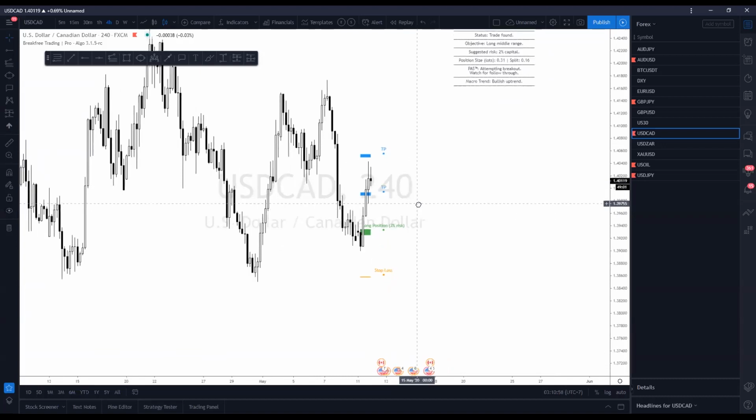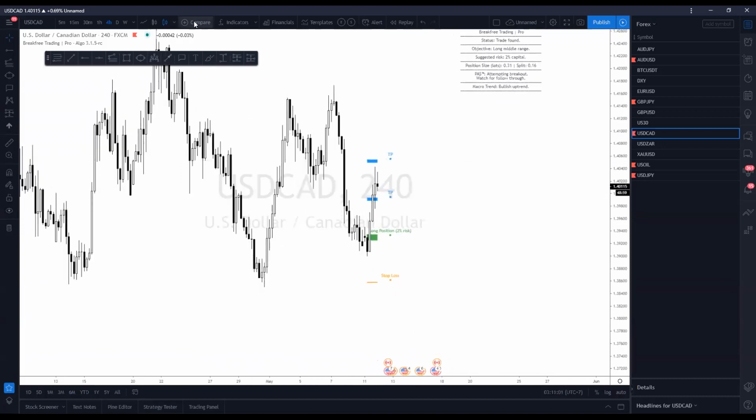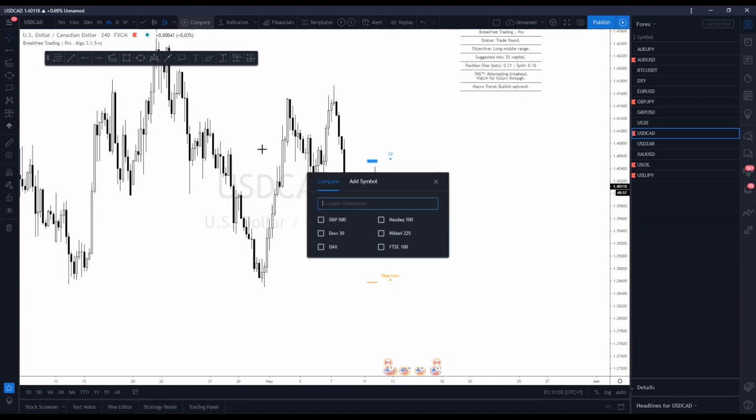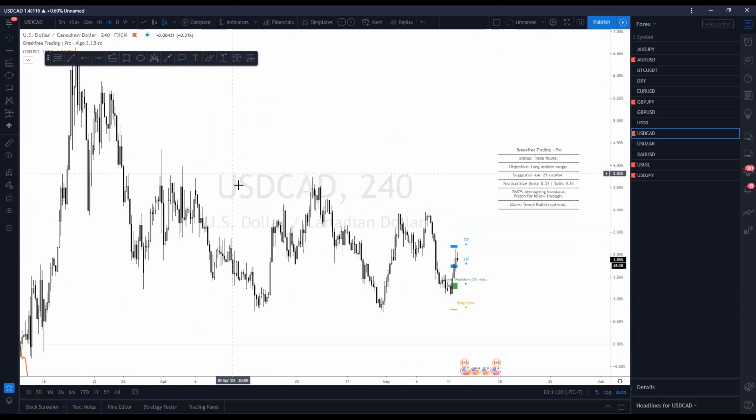So how you can do that is in TradingView, if you go to the top right and click on compare, you can add a symbol to your chart. Right now we're going to use USDCAD. I guess you guys can give me a pair that you want to compare this to. What should I put in? GBPUSD, okay. GBPUSD. So I'm in the 4 hour, I'm going to zoom out a bit.